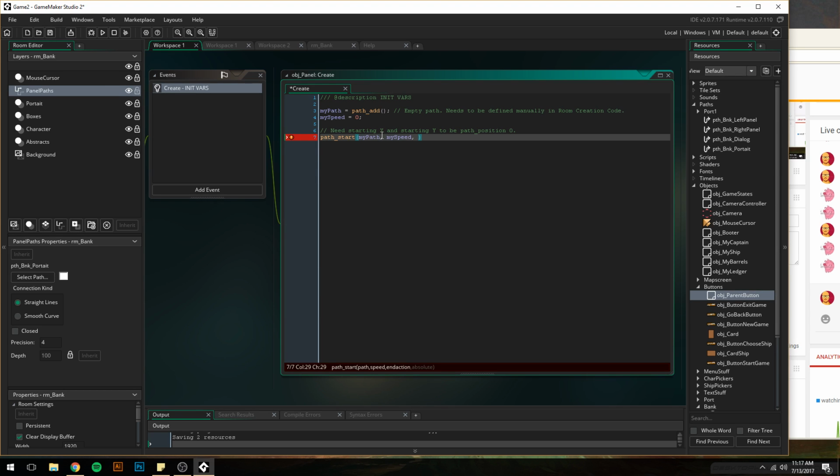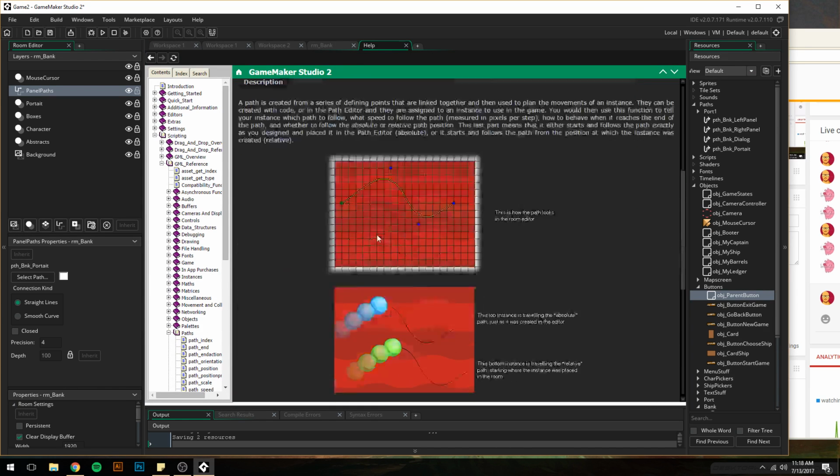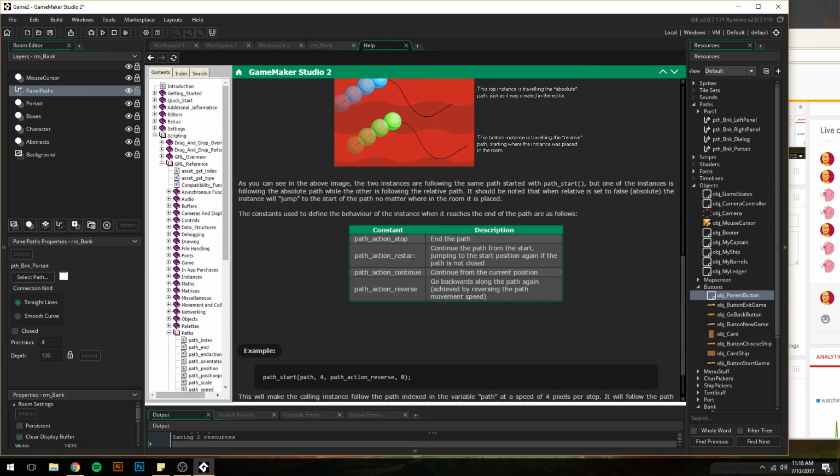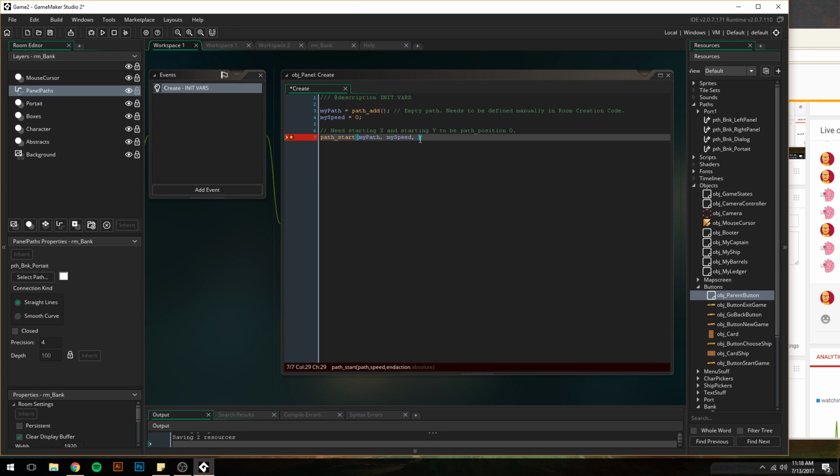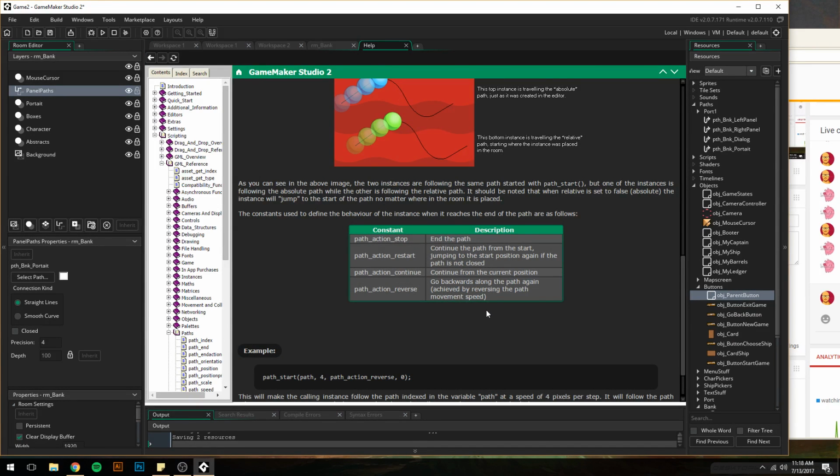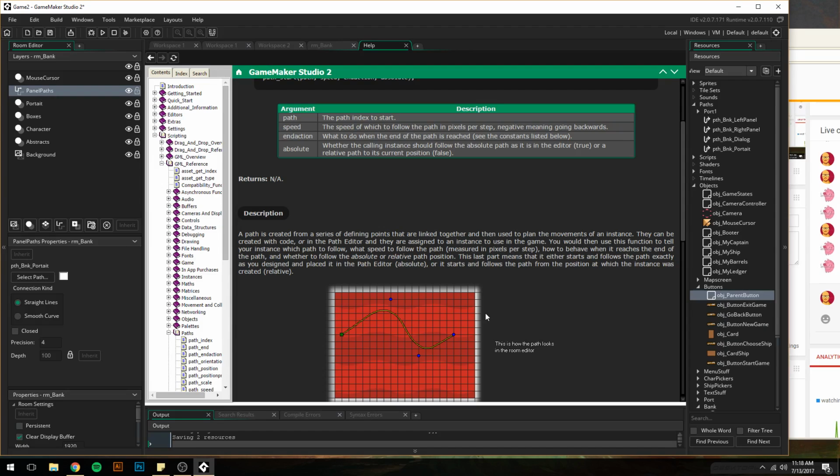Okay. So, path start, my path, my speed. Write the end action, of which there are a few to choose from. Path action stop and the path. Yeah, path action stop is totally appropriate for that. And absolute, which is whether the calling instance should follow the absolute path as it is in the editor.